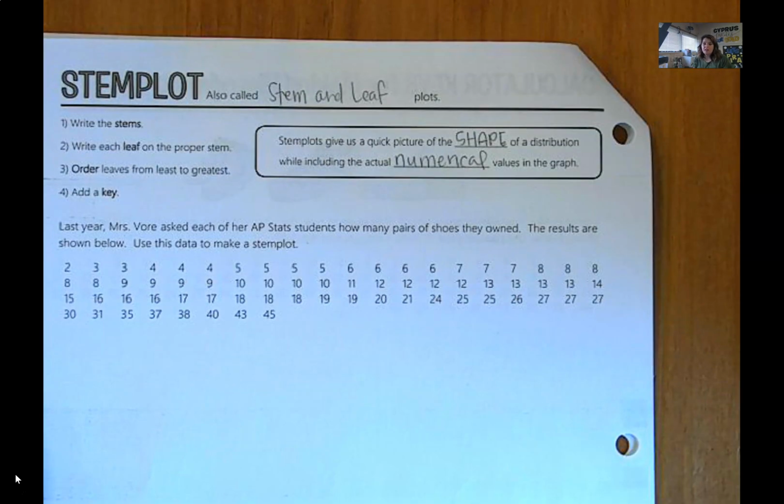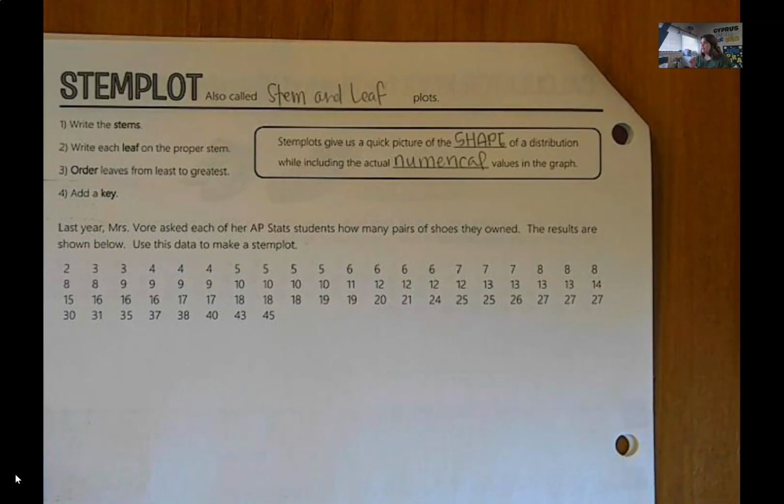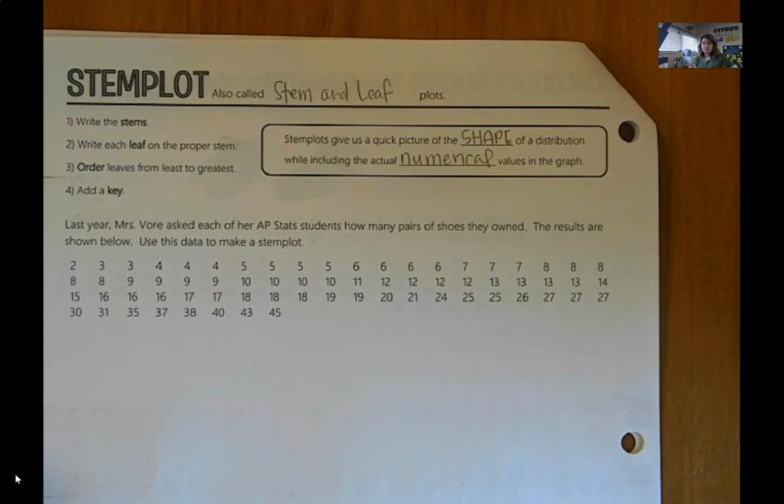So stem plots got a lot of things going for them. They're easy and they're quick to make. You can see the shape very easily, but you also get to see the actual values in your data set.